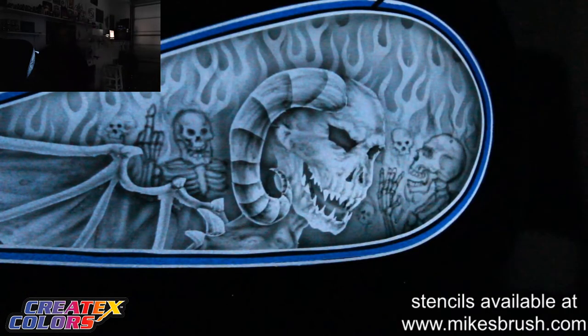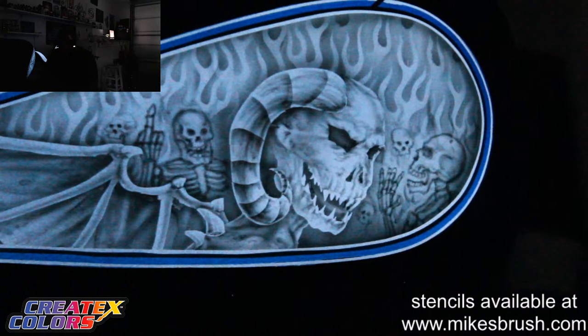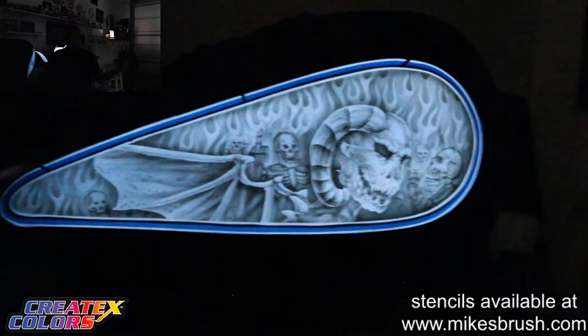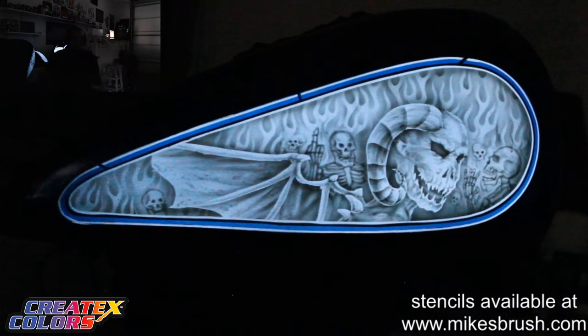No, I'm not using the Micron today. This paint here is a little bit thicker, so I've been using, I think, the Eclipse here to spray what we're spraying today. So here's what I'm talking about. Let me go to this camera so I can see what I'm doing. There you go. So if I zoom you out a little bit. Look at that, that looks so awesome. Oh, that looks really good. Okay, anyway.